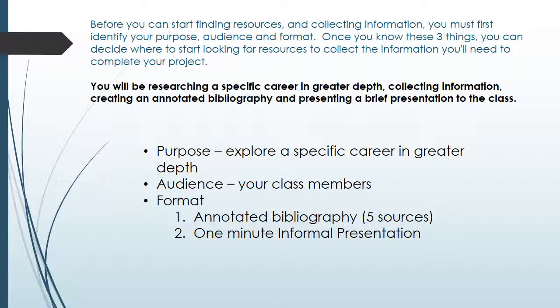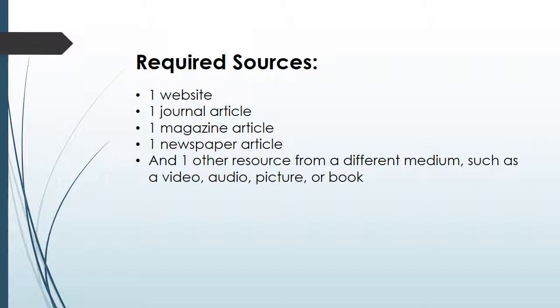In this assignment, you are expected to explore a specific career in greater depth. Your audience is going to be your class members and your teacher. And the format you're required to follow is an annotated bibliography with 5 sources and a 1-minute informal presentation. Those 5 required resources are as follows: 1 website, 1 journal article, 1 magazine article, 1 newspaper article, and 1 other resource from a different medium, such as a video, an audio, a picture, or a book.